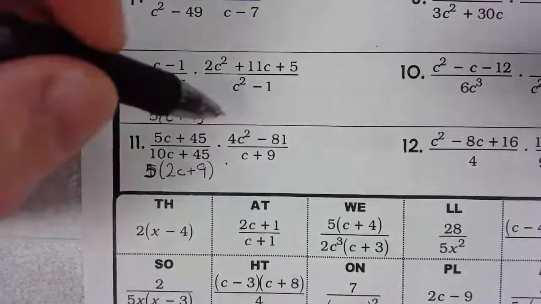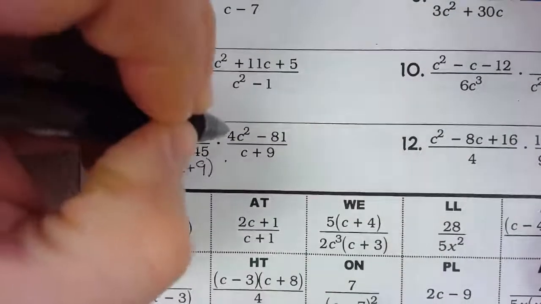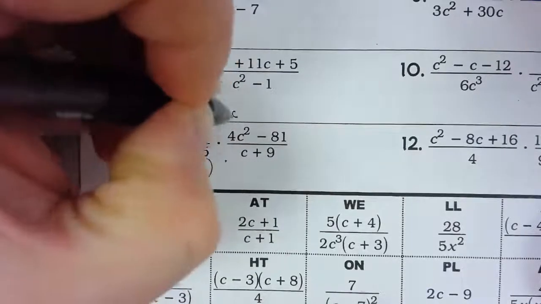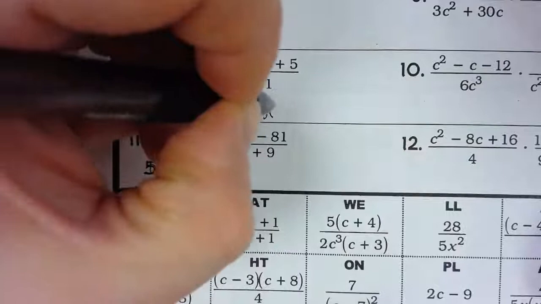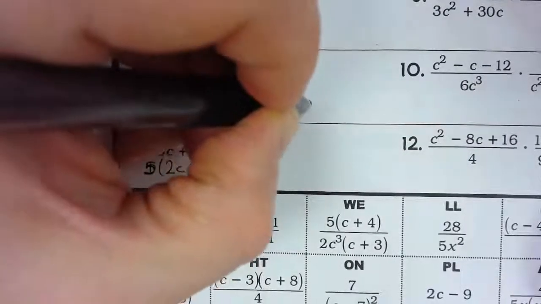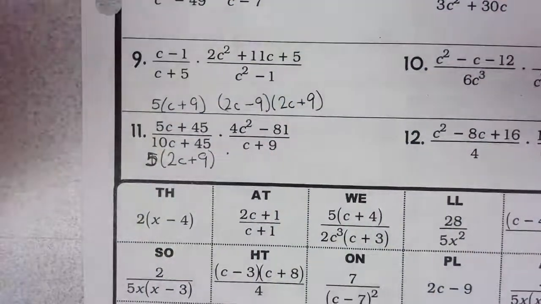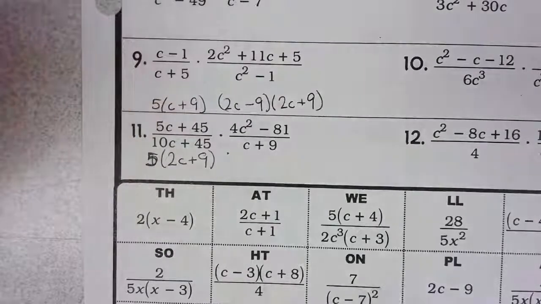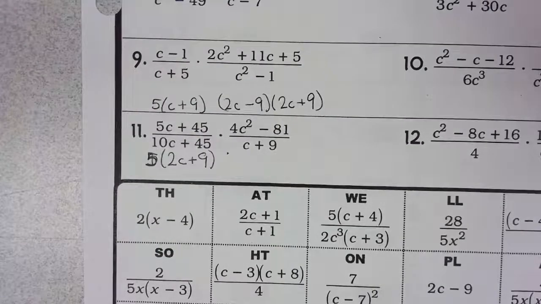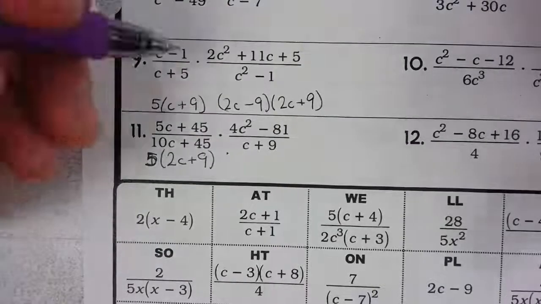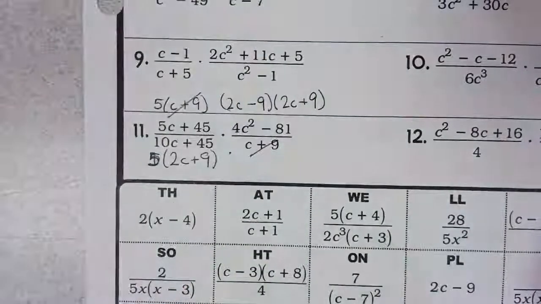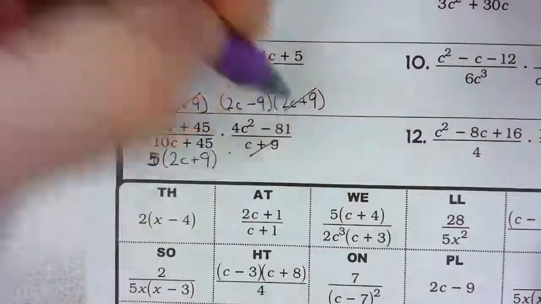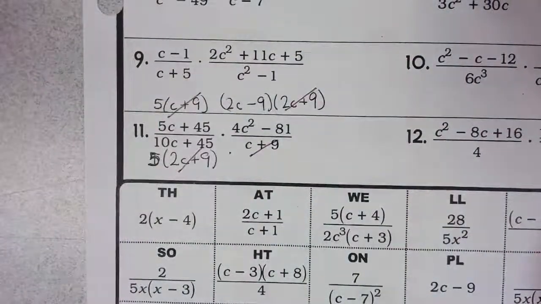I can go again to the top right, and it doesn't look like there's a GCF, but we could think about two numbers that might multiply to be 4c squared, and then two numbers that multiply to be 81 that add to be 0 in the middle. So this is how this top right would factor. Again, sometimes it just takes a while, guys, to take a look at how this is going to reduce, right? It looks like I have a c plus 9 top left, bottom right. It looks like I have a c plus 9 right here, right?